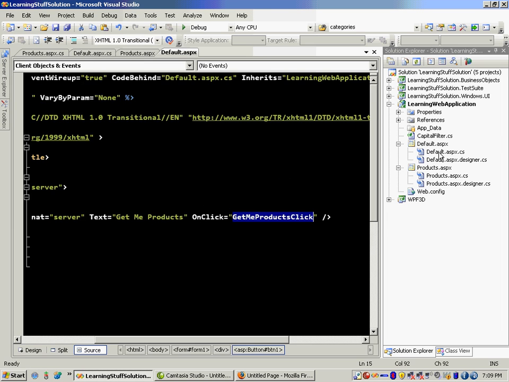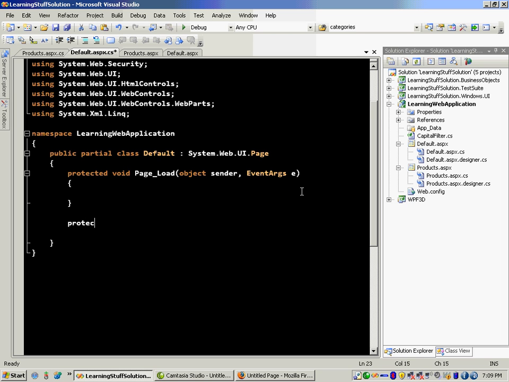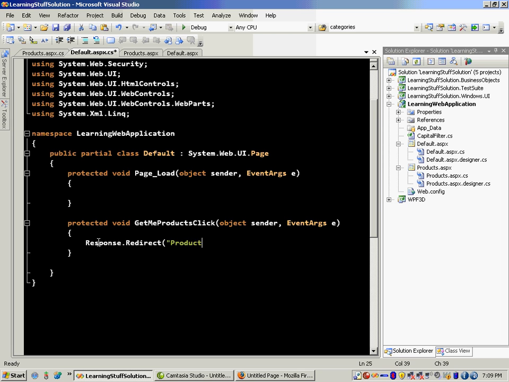And let's go over here and implement the button click. All right, and now what we are going to do is transfer to the products page. The products page doesn't display basically anything, but we are going to transfer to it and let's see. Okay, so we are going to say Response.Redirect, and we are going to products.aspx, and what we're going to do is append the product ID. I'm going to say productID=1. All right, so go to the products page, and the query string in that case will be productID=1.